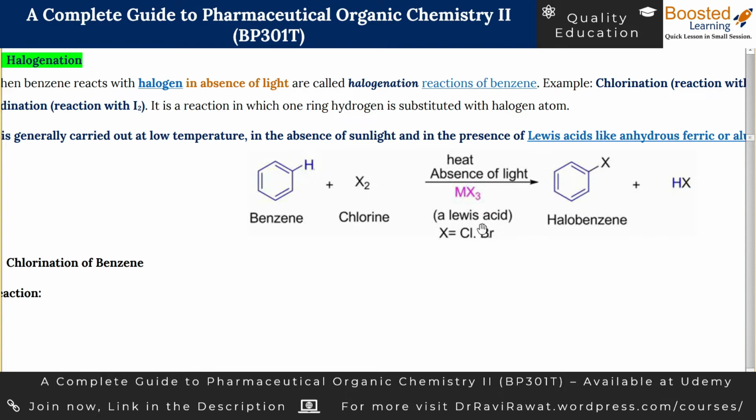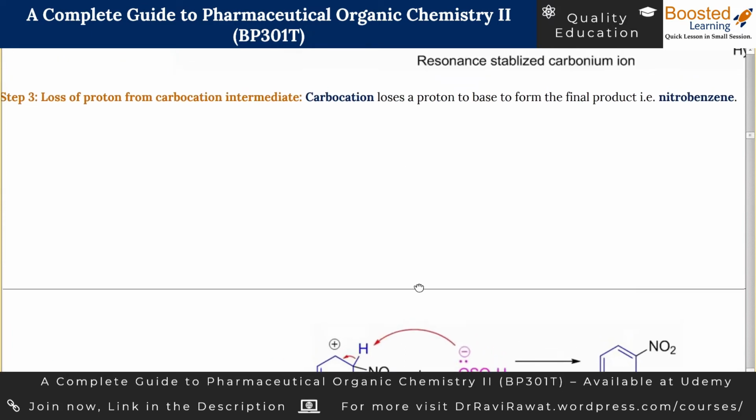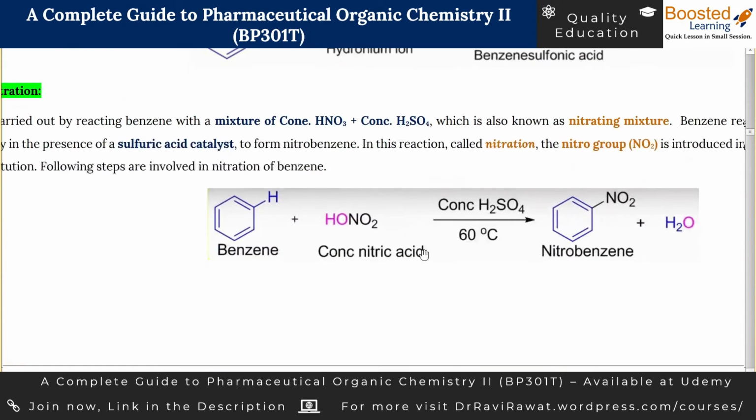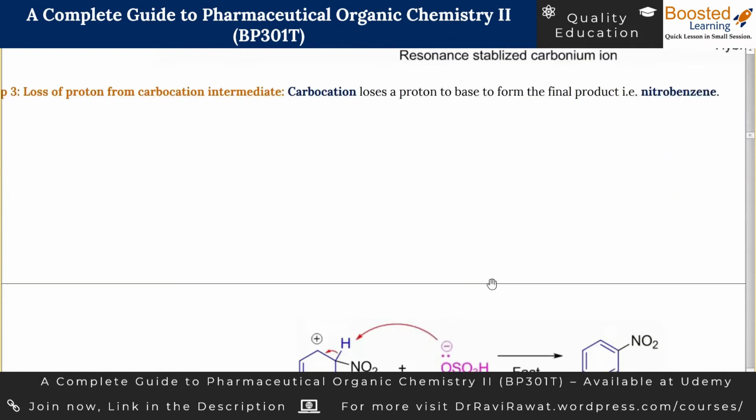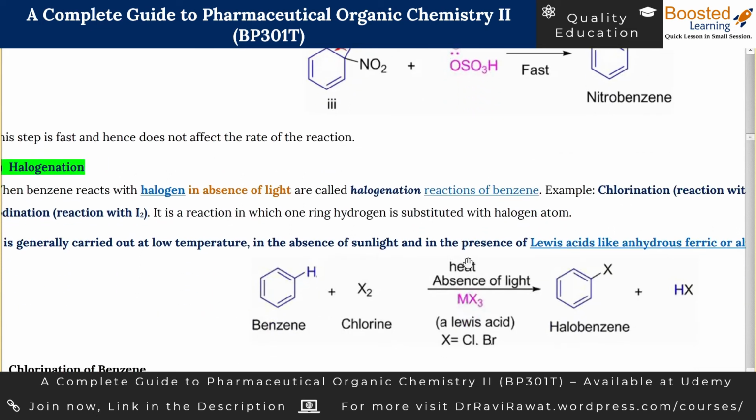Another thing which is being used here is Lewis acid. Now this is the first time that the Lewis acid concept is being taught to you under this subject. Previously we have seen nitration and sulfonation. In those cases we were using acids as the catalyst, and the acids were Arrhenius acids. There are 3 definitions of acids. One is Arrhenius acid, the other is Bronsted acid, and the third is Lewis acid. So H2SO4, which was previously used as a catalyst, was an Arrhenius acid.